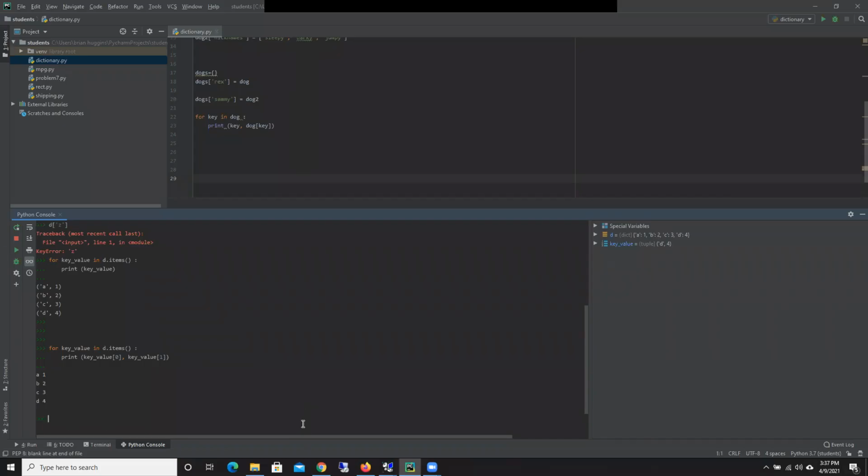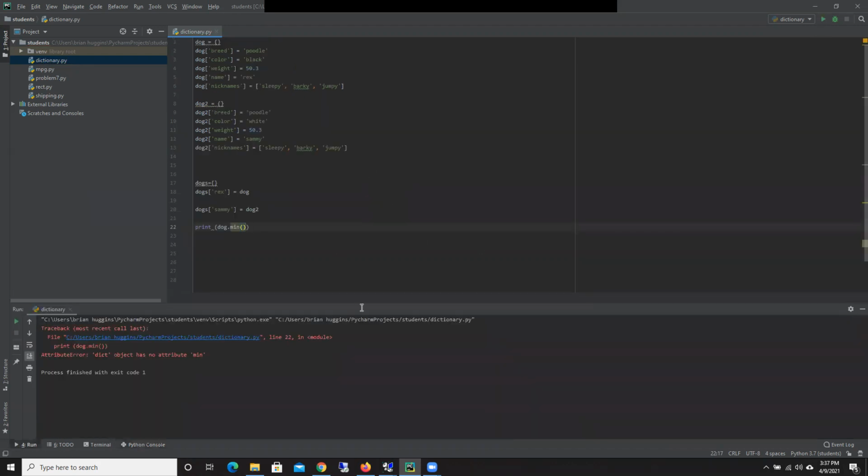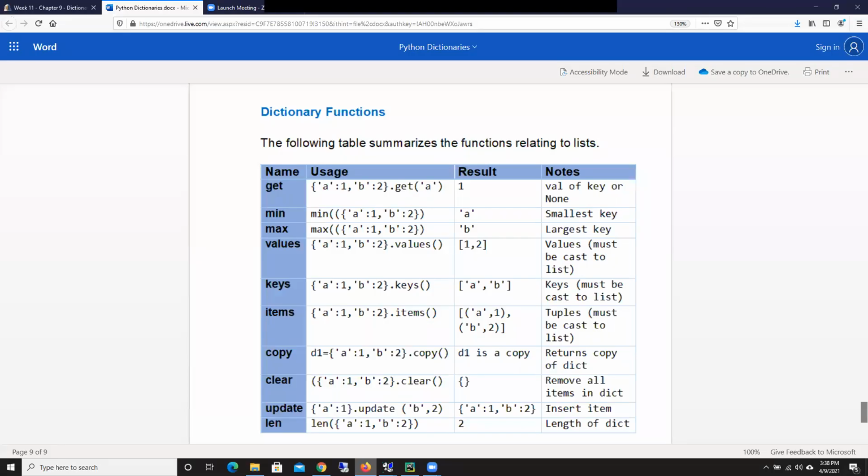So we can go ahead and try that. Let's go back up here and let's print dog.min and see what we get. All right, what did I do wrong there?